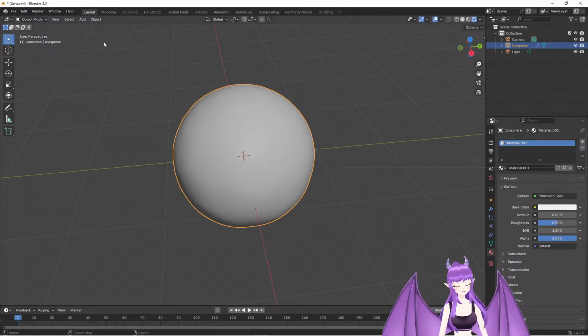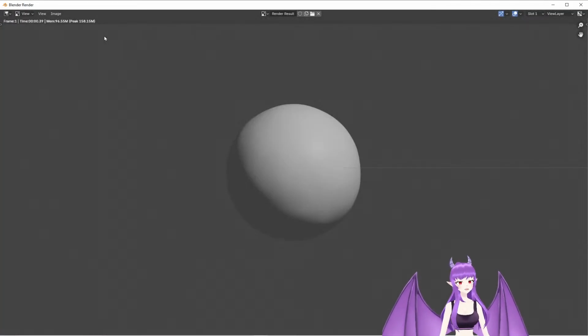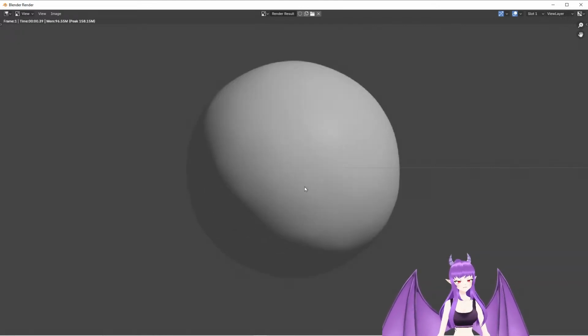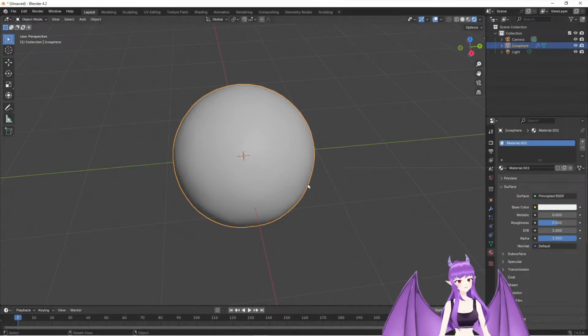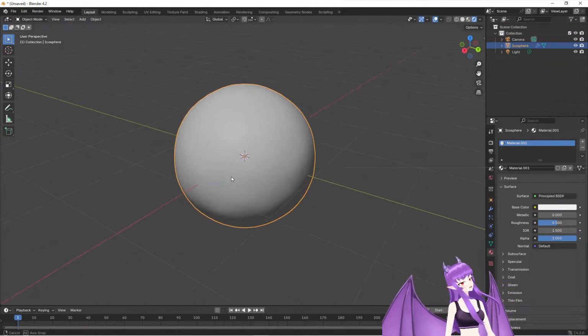Oh, I'm just hitting view render. I'm not hitting actual render. Okay. Yep, that looks fine.